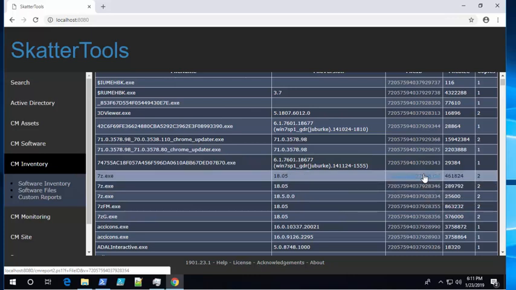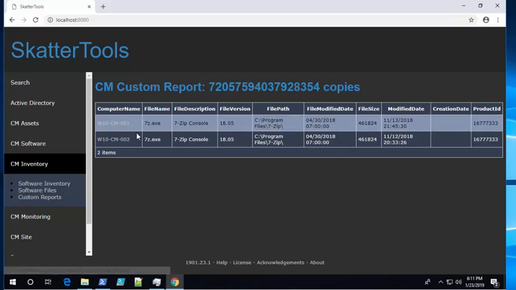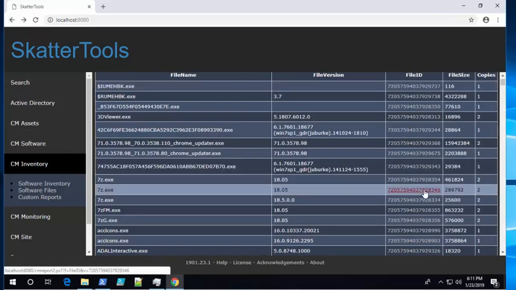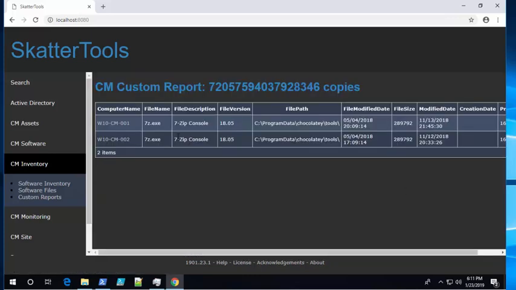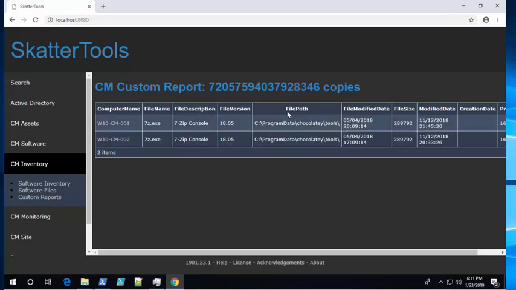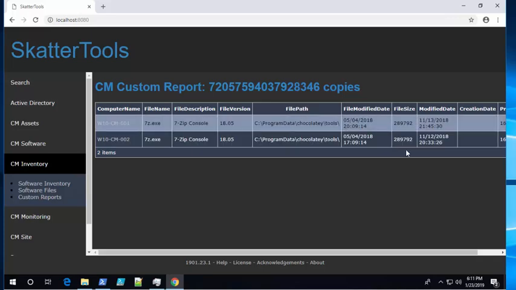So we go to this one. It's O1 and O2. Go back and go to this one. It's O1 and O2. So check it out. They both have a 7z.exe with different build numbers or different build configurations, probably because this one is in the chocolatey tools path.